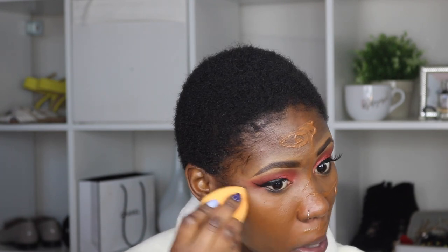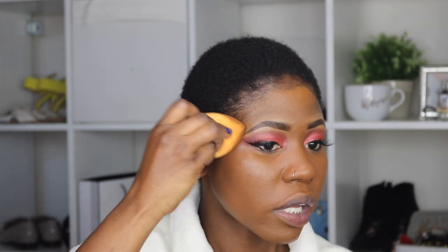Every time I go out with my friends we do sweat a lot from bar hopping and being in crowded spaces, so I like to minimize the foundation I apply — just a little bit, not too much. I've been using this foundation forever and I love it; it just works on my skin texture and gives you a natural finish, a natural glow. I'm using the MAC Pro Longwear concealer in shade NC45, putting just a little bit on the back of my hand.